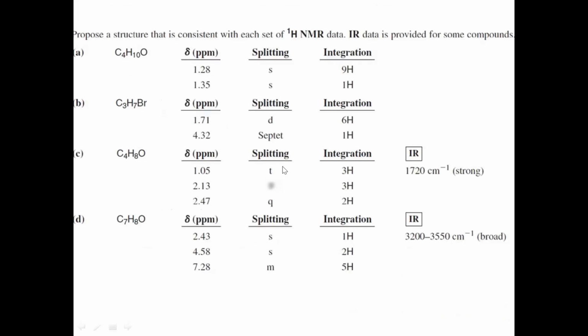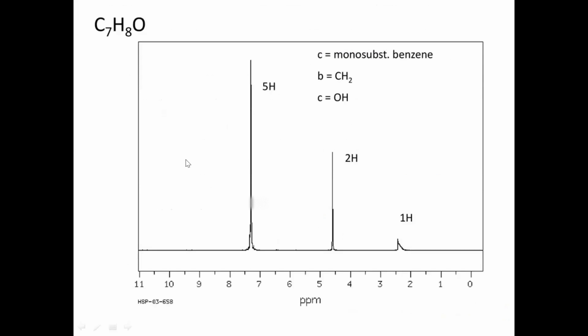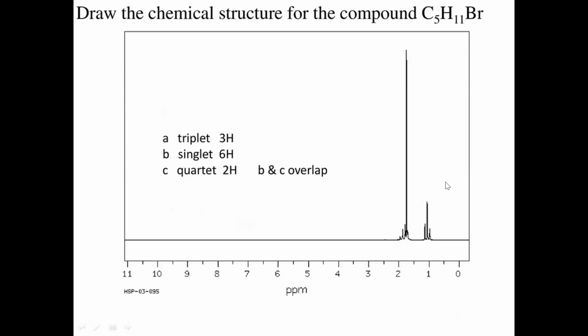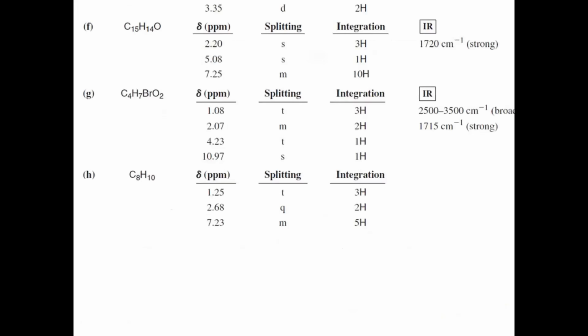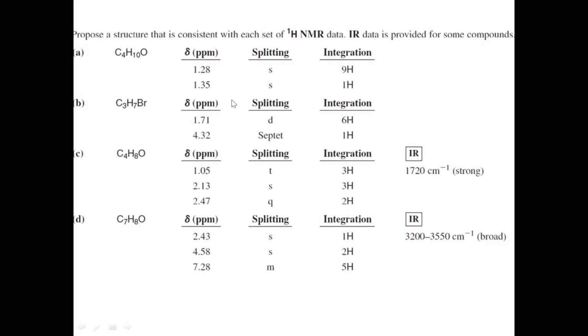Okay, so in this slide, you can revise this, and in the next lecture we will explain this type, means if any IR frequency is given and the splitting pattern is given and the molecular formula is given, then how you can interpret the NMR spectra. Okay, so we will discuss it later in the second lecture.